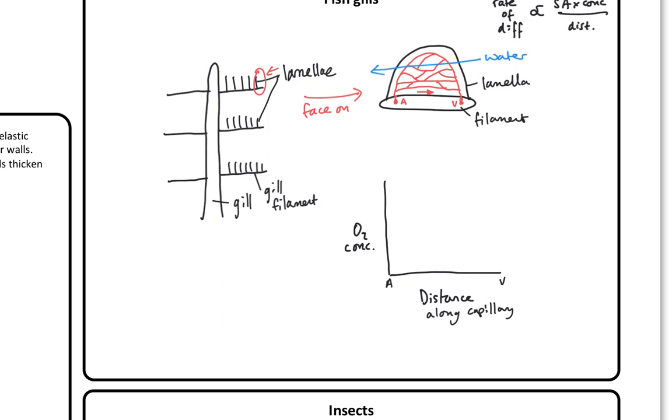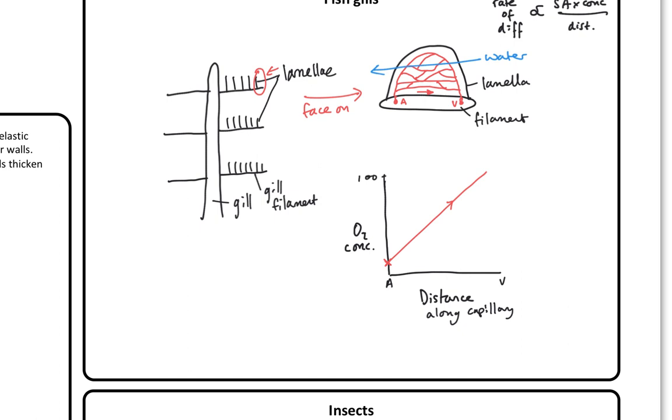In terms of the concentration of oxygen, the blood is coming to the gas exchange surface, so it's going to have a low concentration of oxygen. In the artery that it comes in, remember, it's much like the pulmonary artery in our lungs. That feeds our lungs, it comes from the heart, and it's the only artery that carries deoxygenated blood. This is deoxygenated blood. I'm not putting zero, but I know what I mean. Then as it goes along the capillary to the vein end, it's going to increase, ending up at, let's say, fully saturated. So this is like 100% at the top.